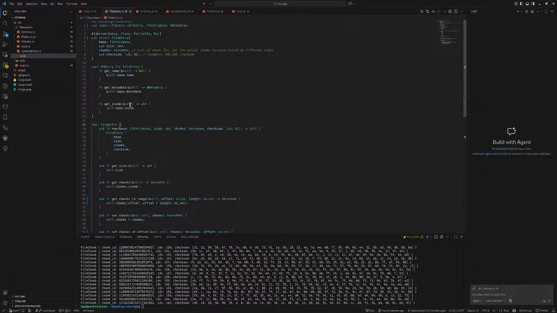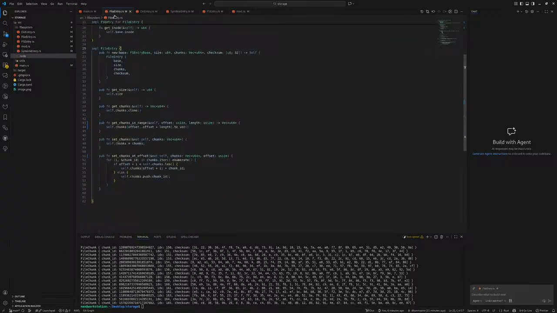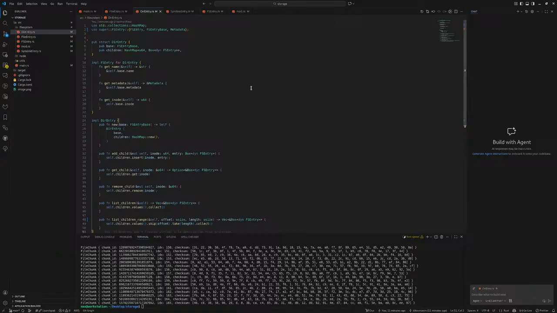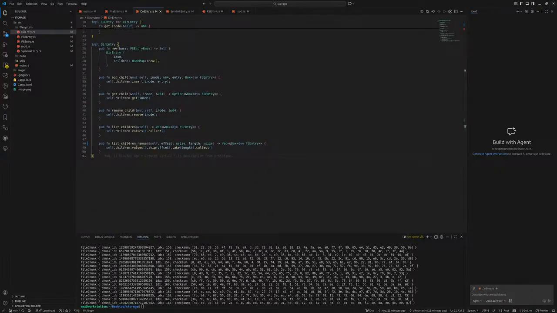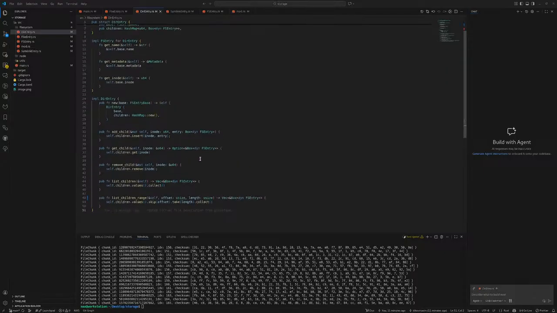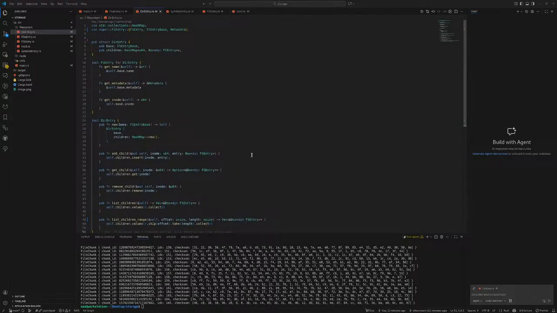Okay, so what are we gonna be doing now? Yeah, node. What does the node have? A node has a certain entry, which is basically a directory.